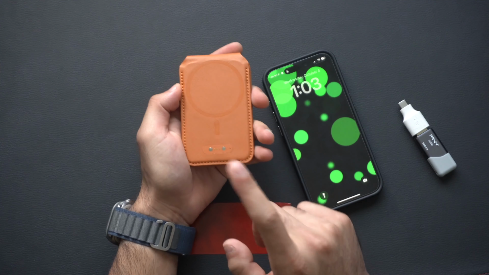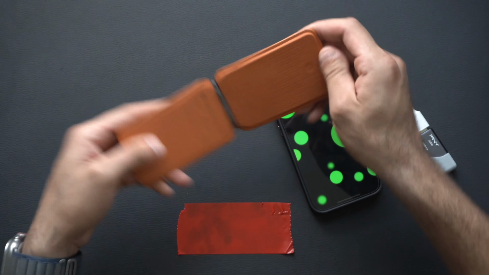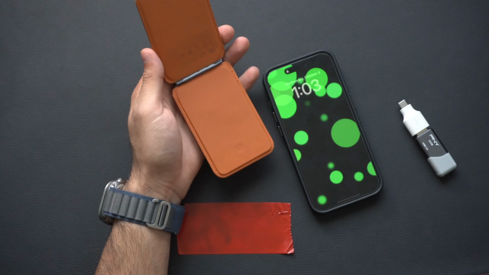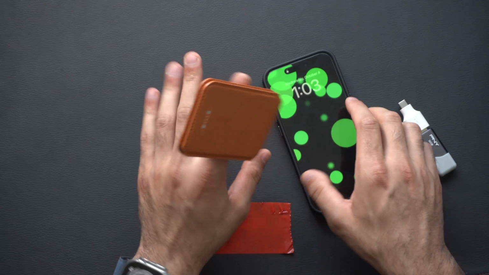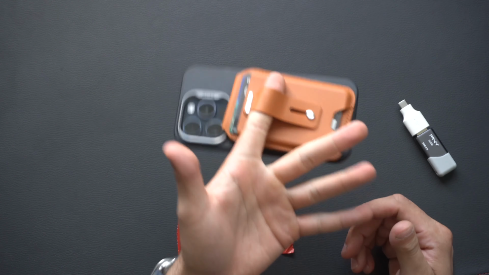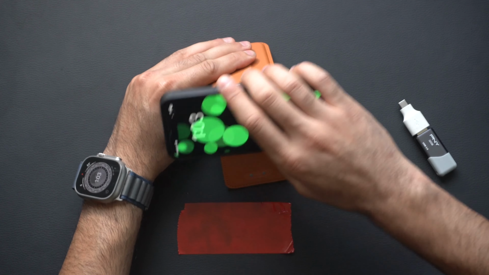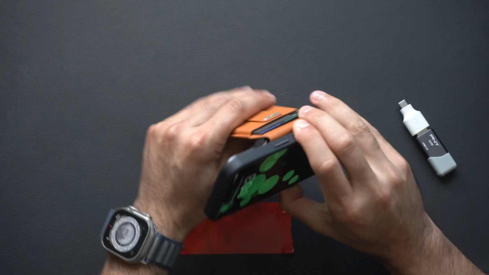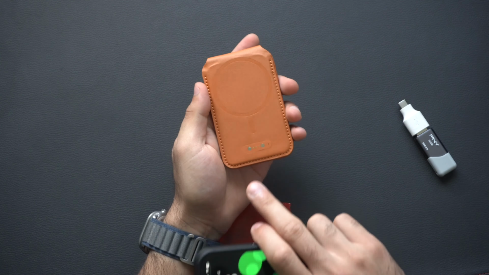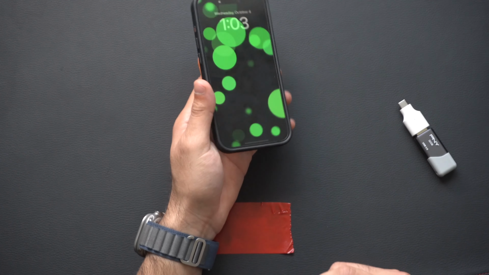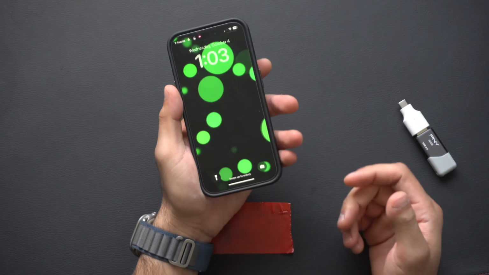But the biggest selling point for me is the fact that it has Find My built in. So I can actually backtrack my wallet because it does have a built-in speaker, so it can help me locate it faster if I misplace it. And it can hold up to 3 cards max. It also has this little finger loop thing I could use to hold my iPhone if I want, but I primarily do this, to be honest. But landscape mode and portrait mode is supported with this case. And it does include a rechargeable USB-C cable, which connects via magnets to charge this internal battery. That could last about 2 or 3 months, from my understanding. I haven't had to charge this yet, and I've owned it for a couple of weeks now.